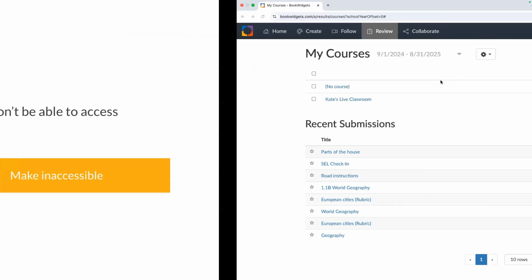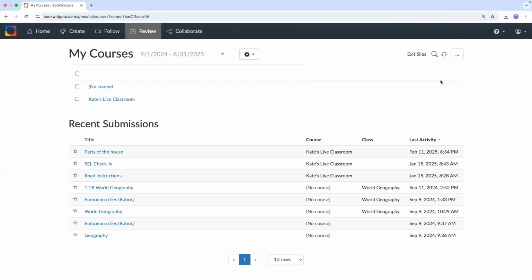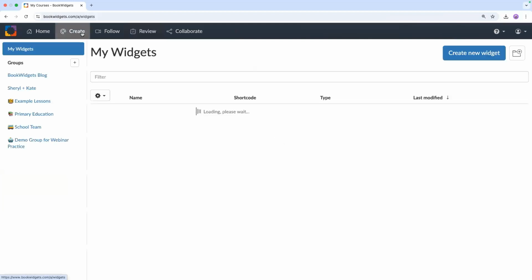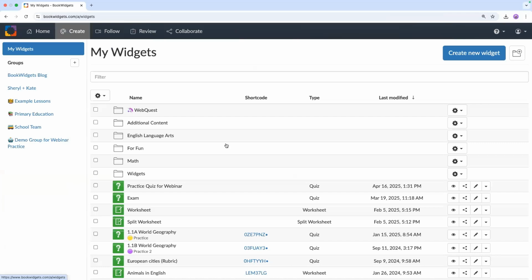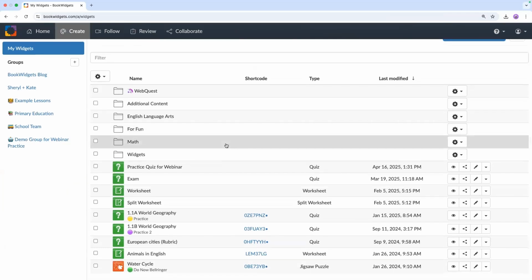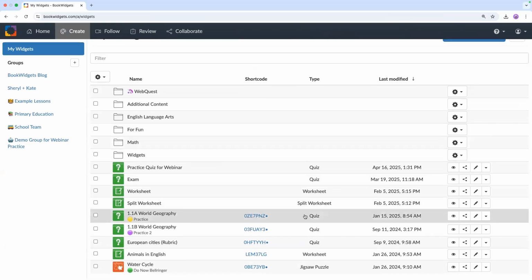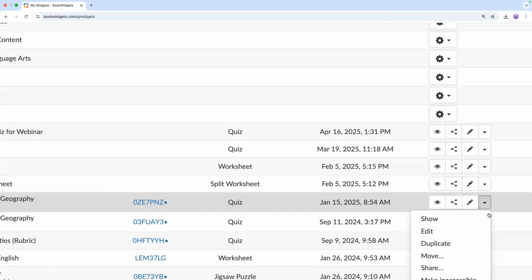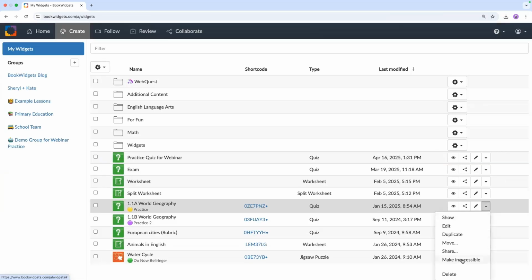Let's go back to our class here. I'm going to go into create and see my widgets. Again, it has to be one that you have shared already. This particular one, I shared this quiz. I can come to the drop down and do make inaccessible.